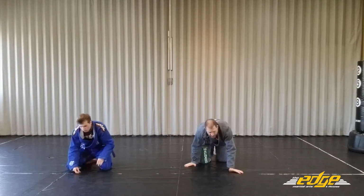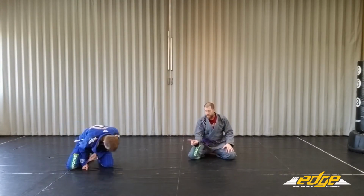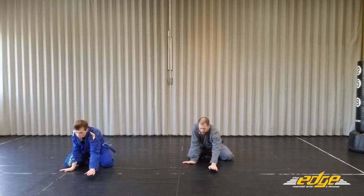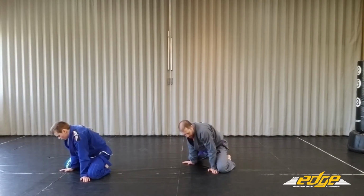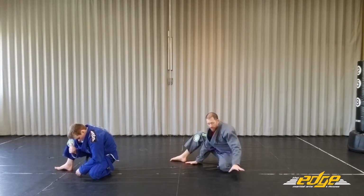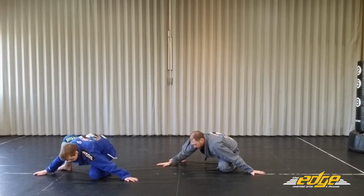I'm going to back up so you can see me better. So we're on our knees, and I'm going to imagine continuously that they're turning their belly this way. So I'll keep turning the hand on that side, the same direction their belly would be pointing. Put my other hand up where I believe their head would be. Weight on my hands. Knee comes up to my hand. My foot goes up on the belly side. Okay? Once I get to this position, I would post a hand out behind and post a hand out front, and I would get low again, trying to smother and create no space.